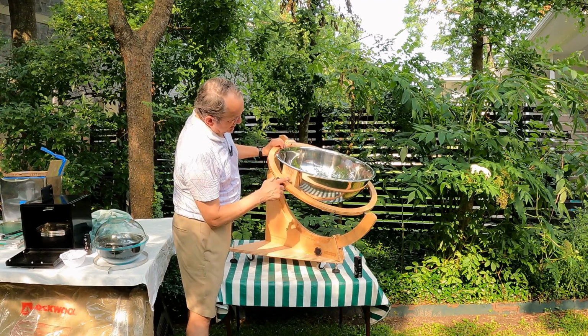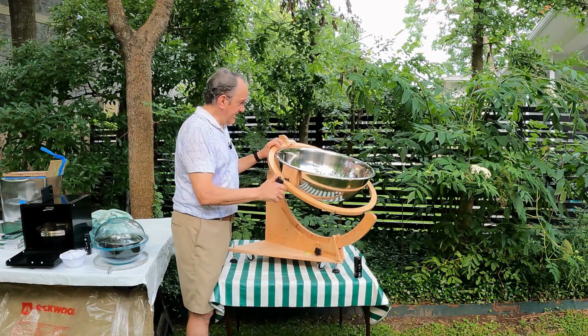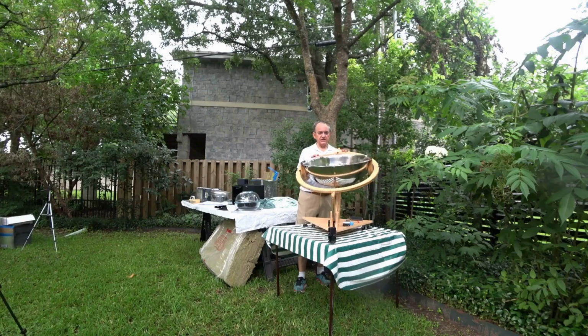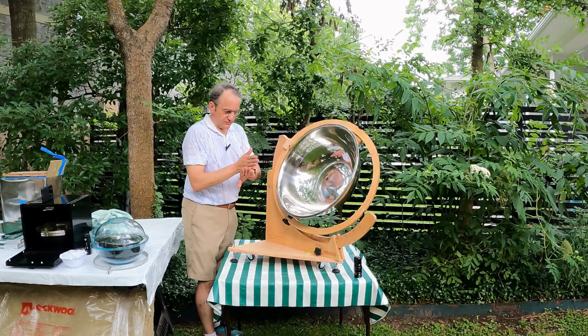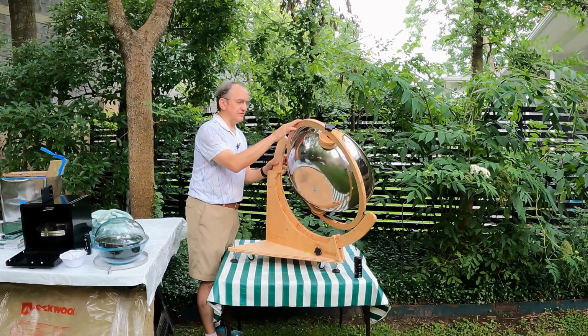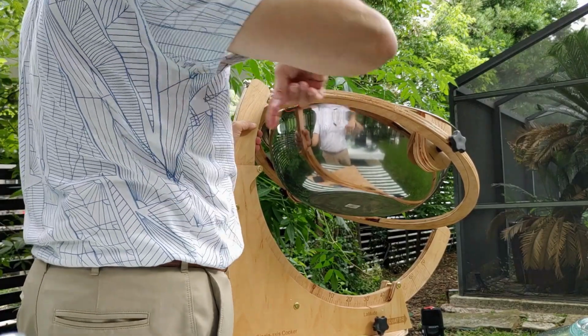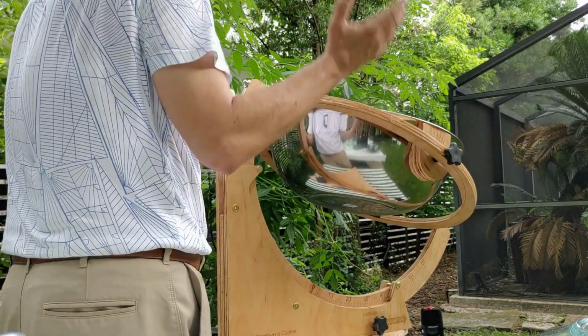So of course we're right about June 1st right now, so set that there, tighten that up, and now this tracks by day. This would exactly follow the path of the sun. This would always be perpendicular to the sun, and this would rotate 15 degrees an hour. Now when you're doing alt-azimuth, it's not exactly 15, but in this direction it's exactly 15 degrees an hour. Why 15? Because 360 degrees in 24 hours is 15 degrees an hour. So that's how the Earth works.